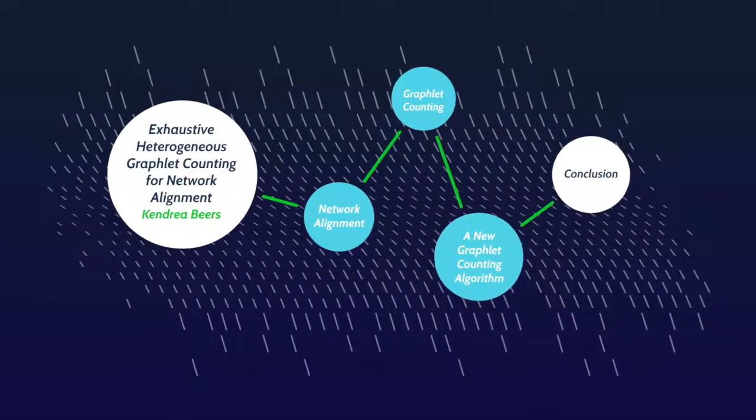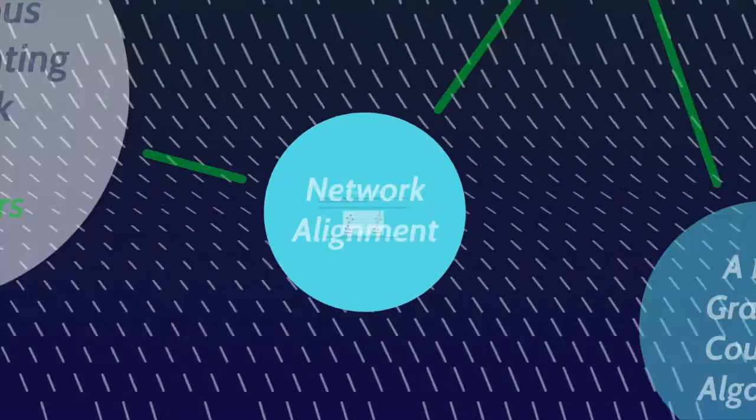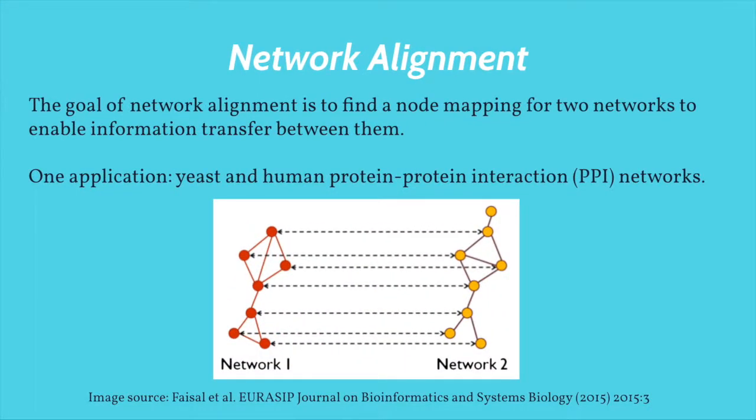Now, imagine you're studying the genetic basis of aging. You'd like to study humans directly, but you're constrained by time and ethical concerns. However, you do have access to a well-studied yeast PPI network, where nodes are proteins and edges are interactions, and you know it partially lines up with a human PPI network due to a shared evolutionary history. You can transfer biological information from the yeast network to the human network. But how do you find this node mapping in the first place?